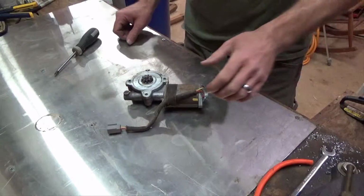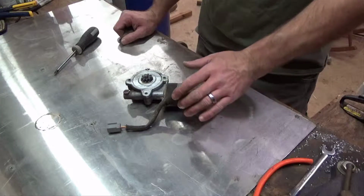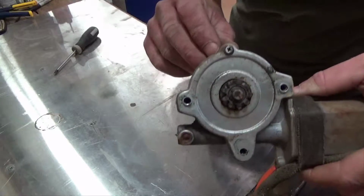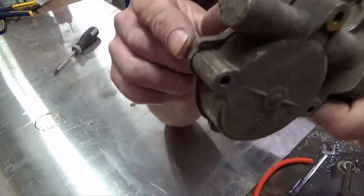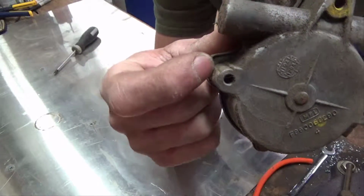Alright, like I said when I started this video, this is a fix and not a replacement. So, what we're going to do is take this screw out right here, and then on the back side of it, it's got a tab that's bent over. As you can see right there, and we're going to pry that out.